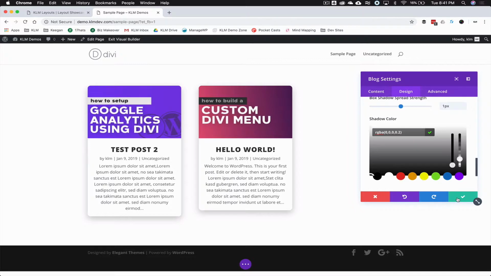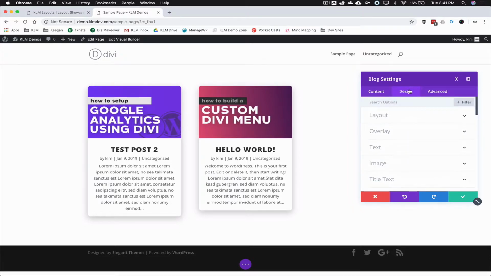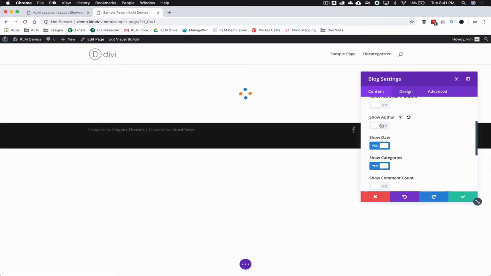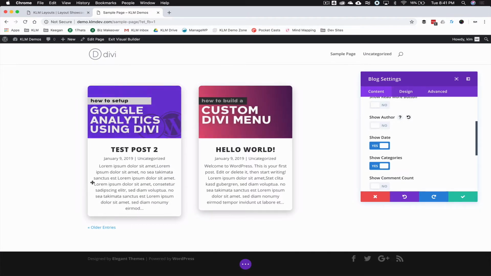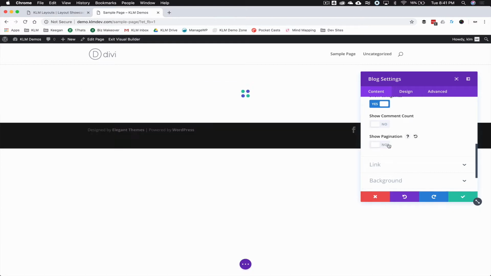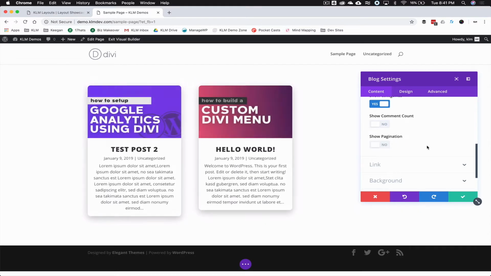I think this looks pretty good. We've got the content the way we want it. We're showing, you can manage the posts here if you want certain categories. Love having the featured image. Love having, not necessarily the author. We'll take that out. We'll leave the date. We'll leave the category. That looks very, very clean. And pagination, don't want to show that. We'll just have them all listed. So this is a very super clean look so far.